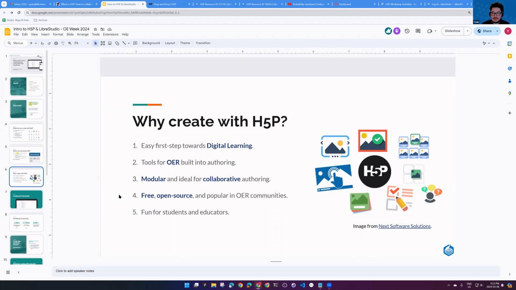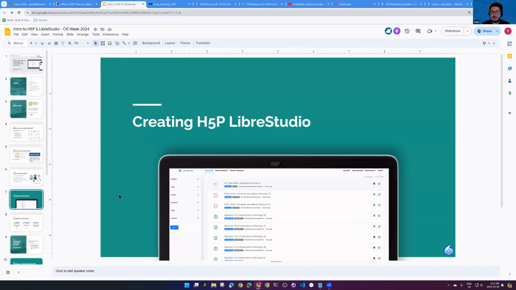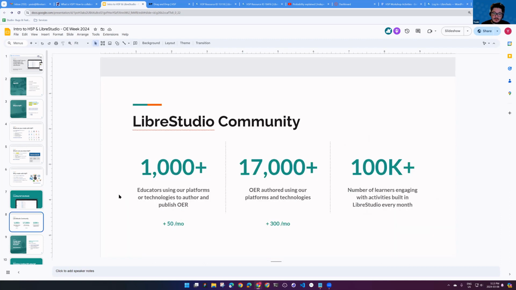And so if there are no other questions about it, I'm going to talk a little bit about our implementation, LibreTexts' implementation of H5P called LibreStudio. So a couple statistics about Studio. We have over 1,000 educators using Studio today. That number is growing at about 50 educators per month.